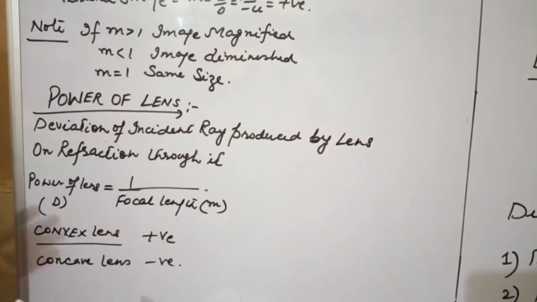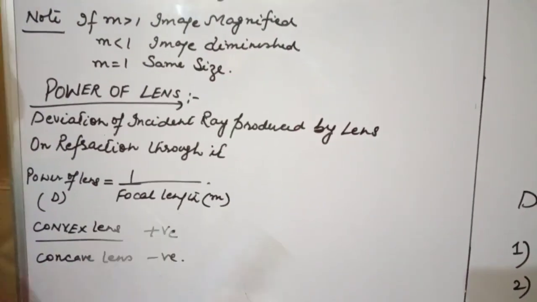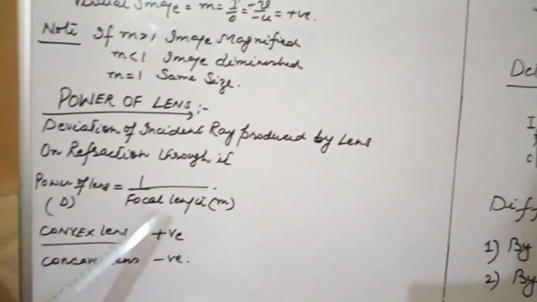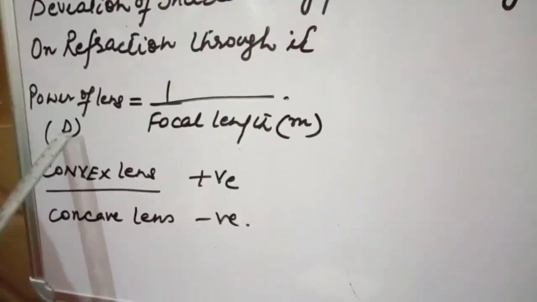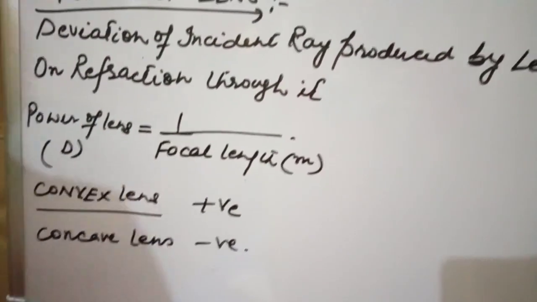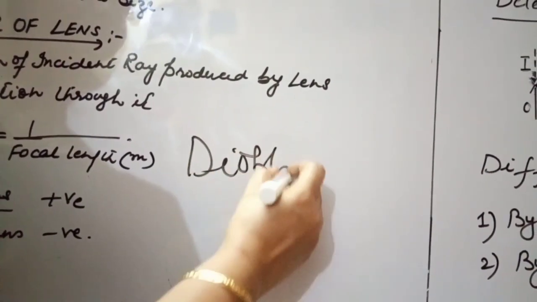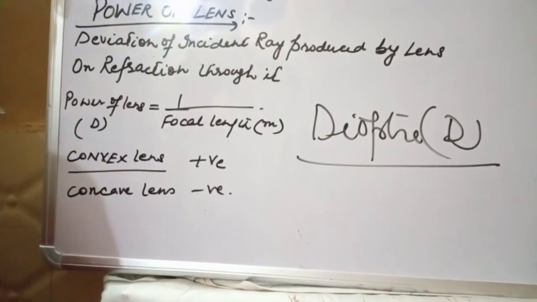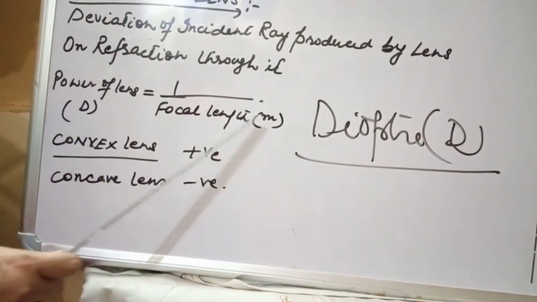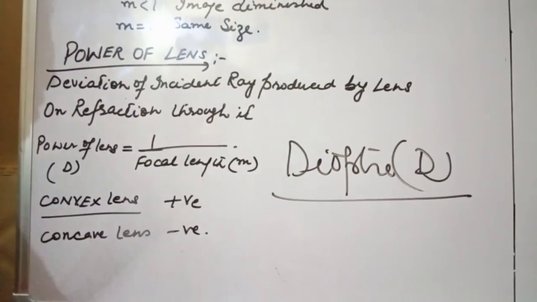Next question, how is power of lens measured? So power of lens we can measure in the form of focal length. So what is the relation between power of lens and focal length? Obviously inversely proportional. So power of lens we can measure in diopter. Diopter spelling is... symbol capital D. But one thing should be noted down: focal length should be taken in meters, only then will the answer of power of lens come in diopter.